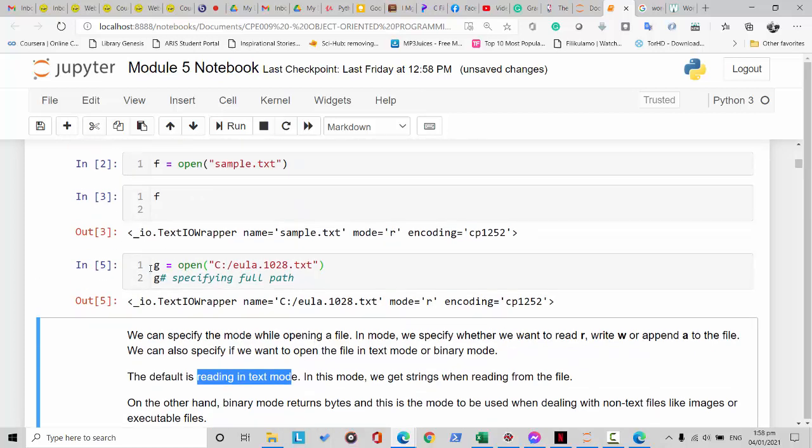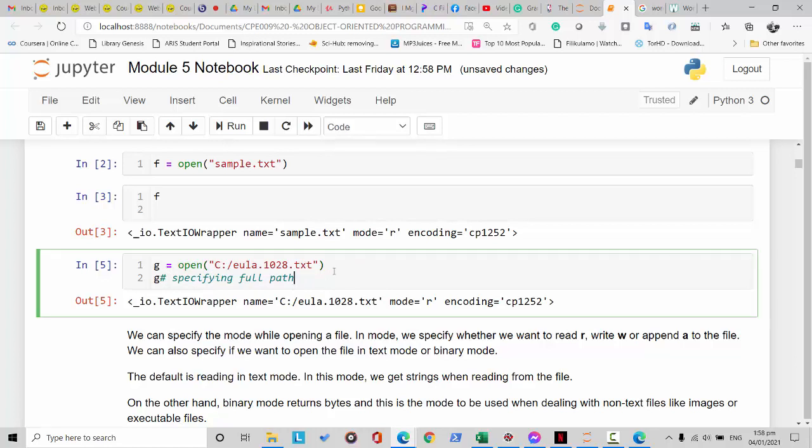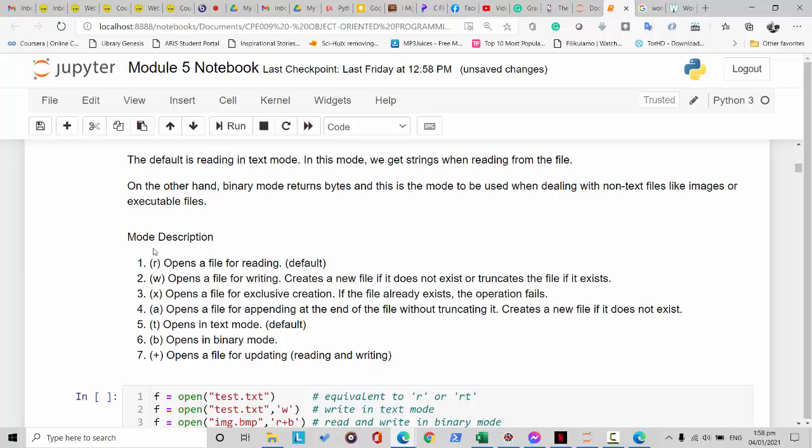Commonly we use Python's open function. In some cases, in opening some files, we use other import tools to be able to open the file. But definitely, so that you will not be confused, this is the basic syntax on how we can open a file. These are some of the mode descriptions I already mentioned: R, W, X, A, T, B, plus, and also capital U.